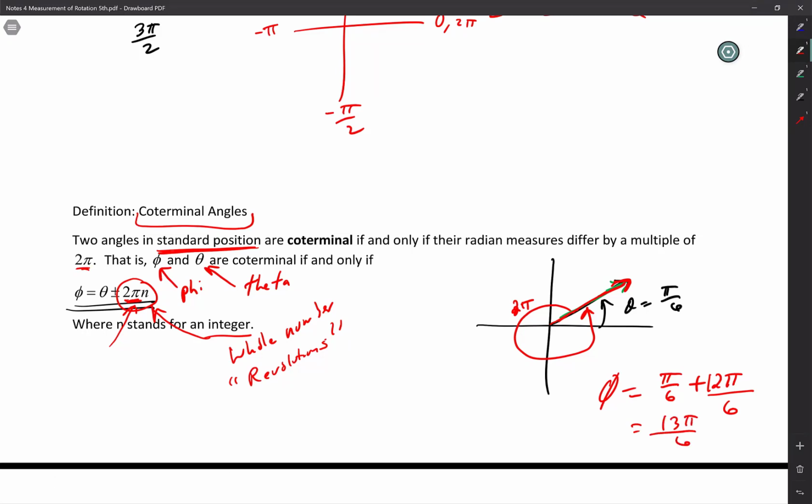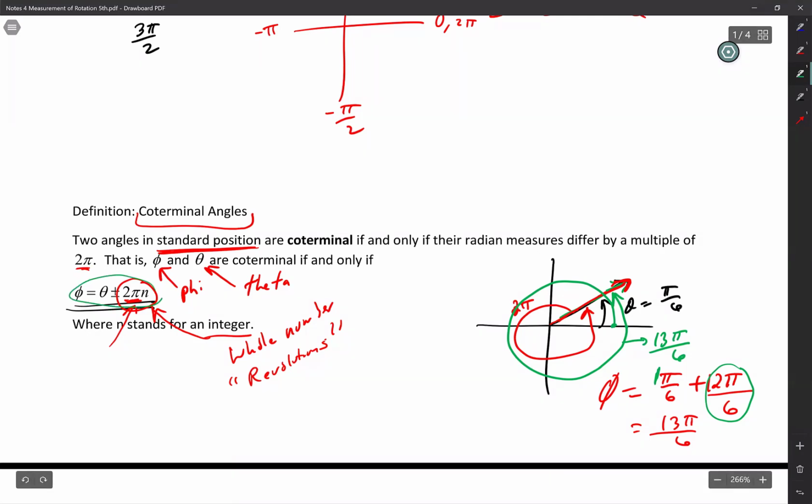And I know what you're thinking. Man, Chavez, you're making this really hard when it's actually really simple. I could have told you that this is 13 pi over 6, because starting at the horizontal axis you do a whole revolution, which is 2 pi, and then you just add another pi over 6. And 2 pi is the same thing as 12 pi over 6, and you're just adding 1 pi over 6 to it. So that's 13 pi over 6. Yes, I get it. I'm not insulting your intelligence. I know that you got it, but I'm just trying to use this formula here.